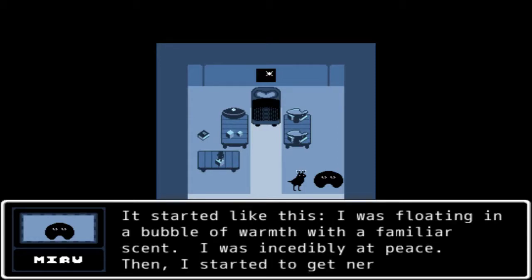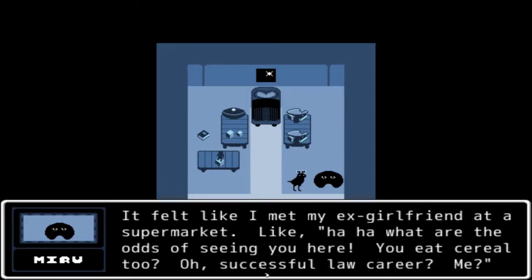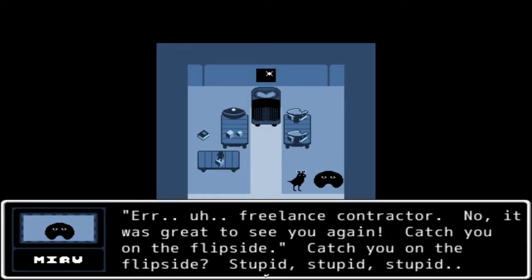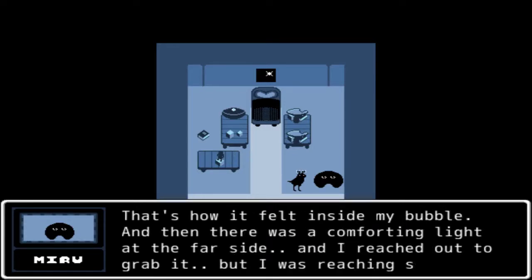It started like this. I was floating in a bubble of warmth with a familiar scent. I was incredibly at peace. Then I started to get nervous. It felt like I met my ex-girlfriend at the supermarket. Like, haha, what are the odds of seeing you here? You eat cereal too? Oh, successful locker. Me? Freelance contractor. No, it was great to see you again. Catch you on the flip side. Stupid. That's how I felt inside my bubble.